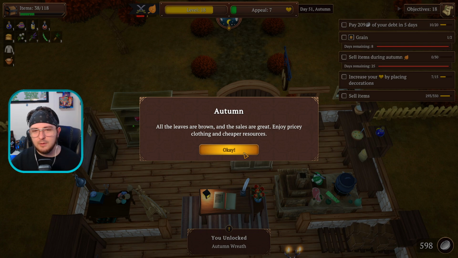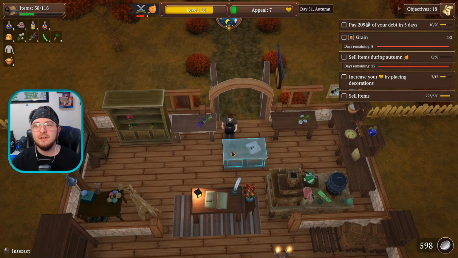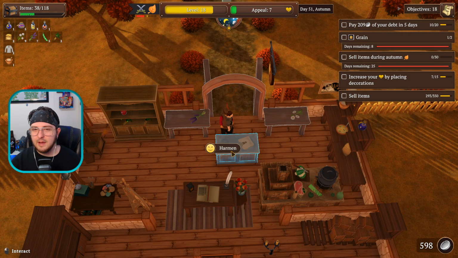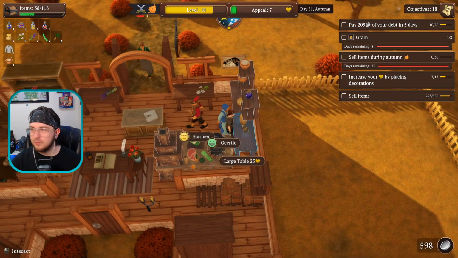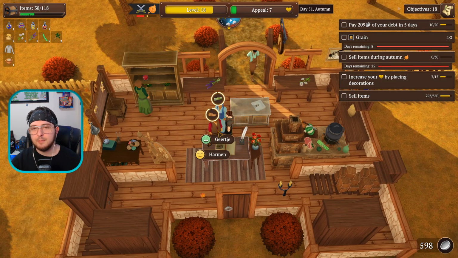All the leaves are brown and the sales are great. Enjoy pricey clothing and cheaper resources. Cheaper resources is what I'm looking at here. Sell items during autumn. So 25 days to sell 30 items. Is that what I'm seeing here? Right. So this must be the season where we farm and craft, right? Farm and craft.